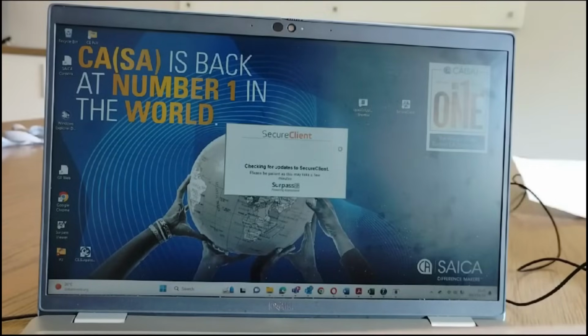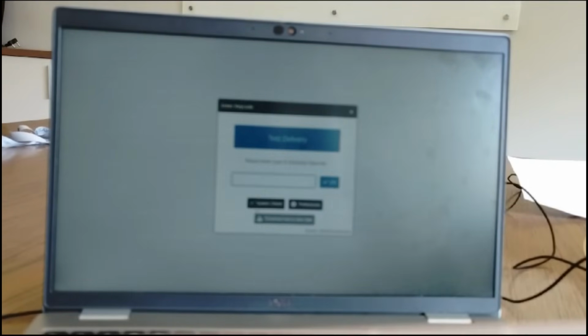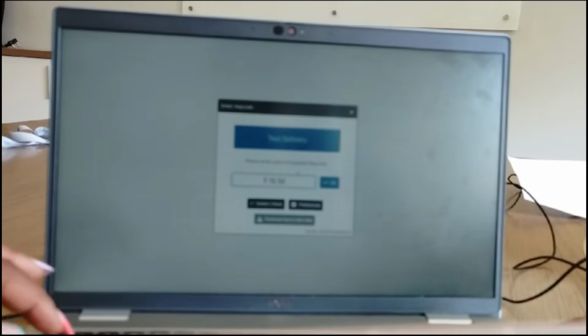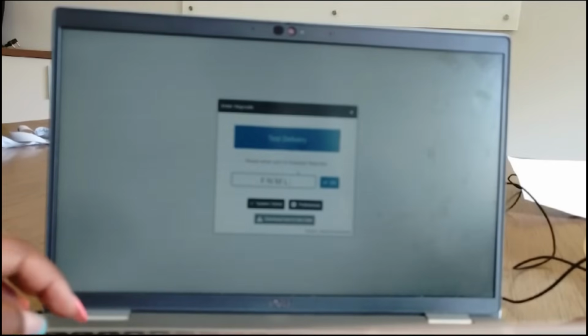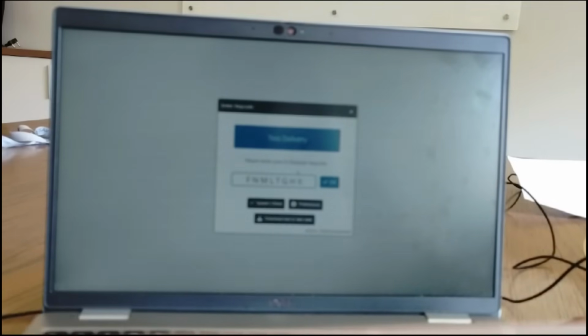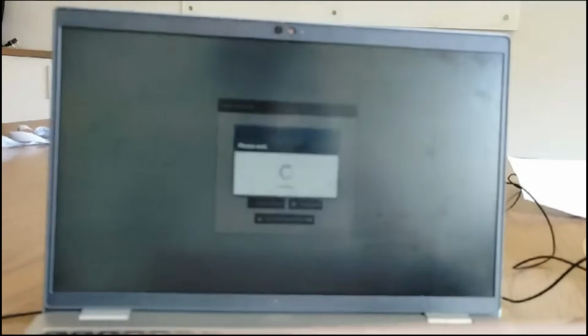Then you launch secure client. You are now getting ready to take your exam. Let's just give it a few moments to launch. Okay, remember at this point you are connected to the internet. So you type in the key code, the very same key code that you use to download test to take later the day before is the same key code that you're going to use on the day. Instead of clicking download to take later, you are now going to click on OK.